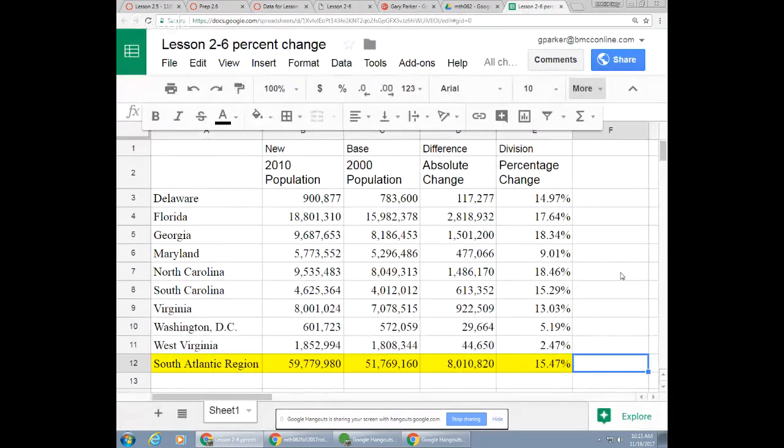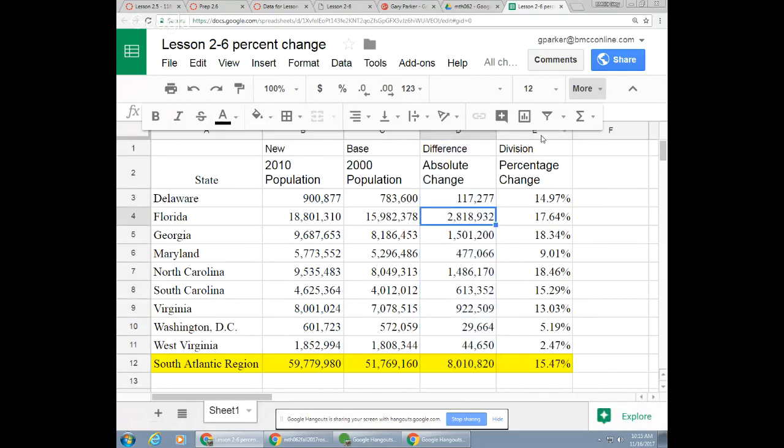So first, which state had the largest number of people for change? Georgia, or I think maybe Florida? Yeah. And you can sort things in a spreadsheet. Sorting can be kind of tricky when there's multiple columns. So to sort this, what I would do, I think I'm going to put a heading here, state. Absolute change is what I'm focusing on first. Yeah, I know the question said percent change, but I just want to look at absolute change first. So absolute change, Florida had the biggest change, right?